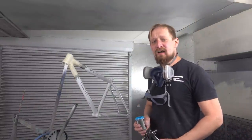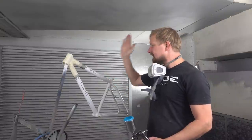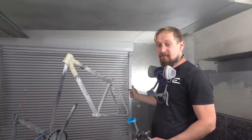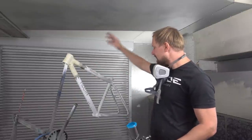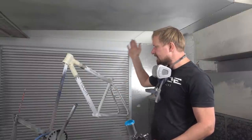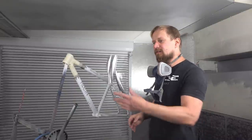And we are ready for color. I start in the middle of the frame with the magenta. I will add the violet into my spray gun. At last the black, so from the lightest to the darkest color. The neon is the last color. I do neon every time as the last color, because if you have some overspray on the neon, it's hard to fix this. So we will start with the lightest normal color, the magenta, then the violet, then the black, and at last the neon pink, okay? Let's go.